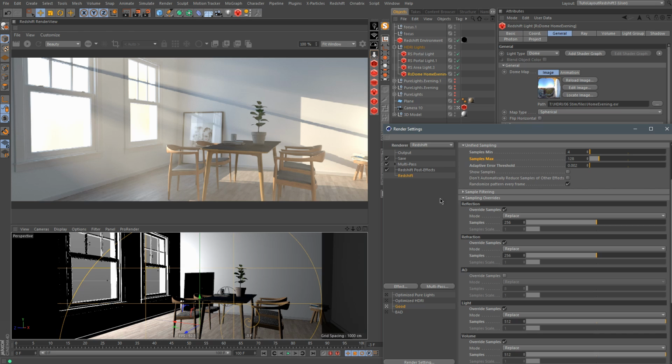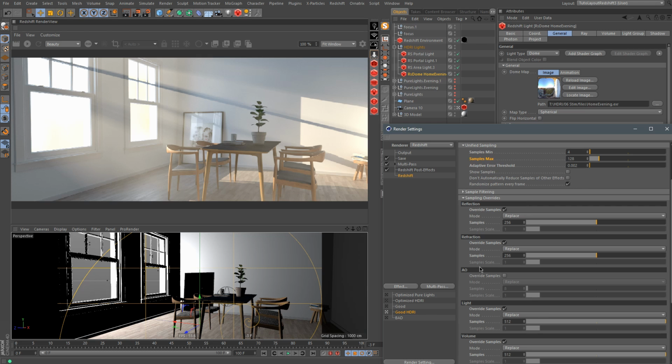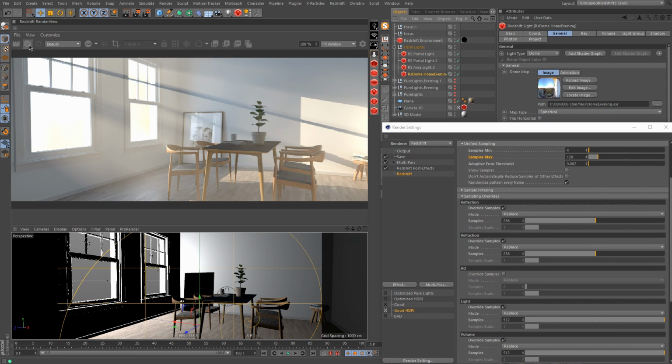So what I'm going to do here is duplicate the good one and set good HDRI. And the image you have here at the beginning is this one. With the HDRI, of course, it's taking a little bit more time, but not that much. It takes about 10 or 15 seconds more, but it's not that bad.